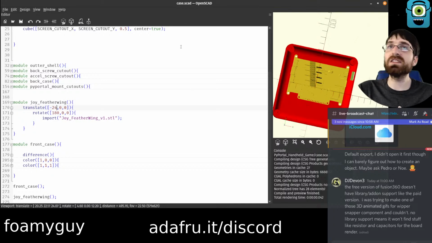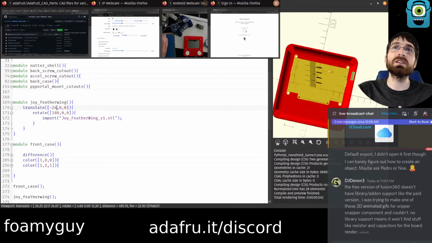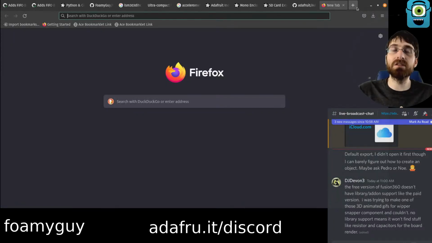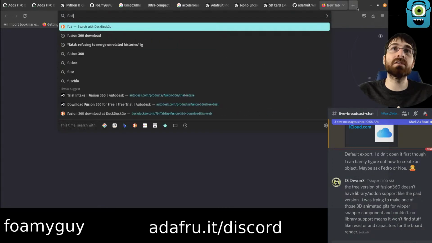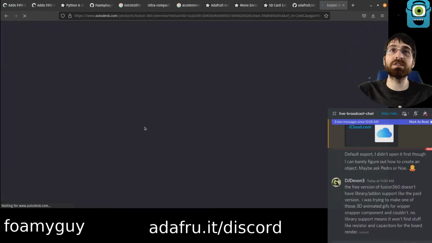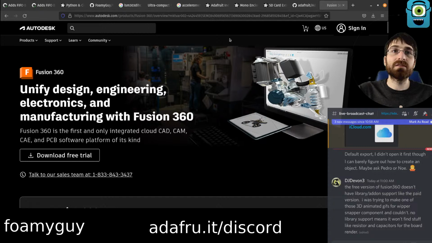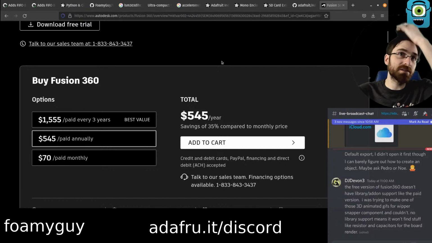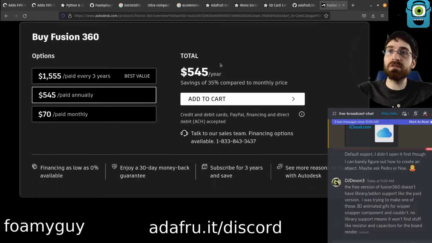I gotcha. Is it? I think it's kind of expensive, isn't it? How expensive is it? Is it a monthly one or something? Can you, like, if I buy it for a month and then do a bunch of stuff with it and then get rid of it? I don't actually know the pricing model. In my mind, I think of it as pretty expensive, though. Let's have a free trial. Okay, $70 a month. That's definitely very pricey for one month of software use, but it's within the realm.